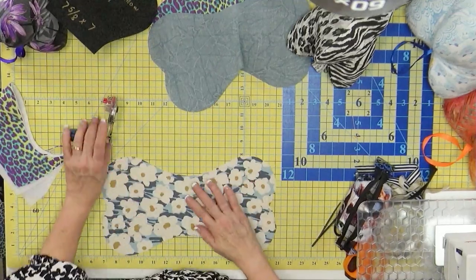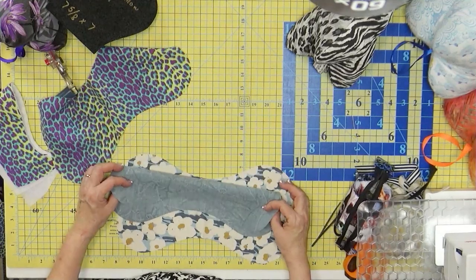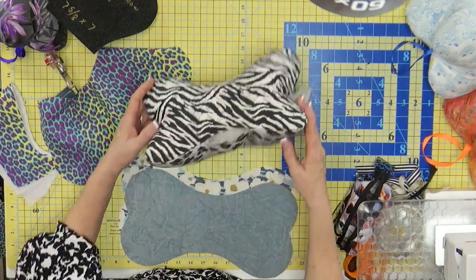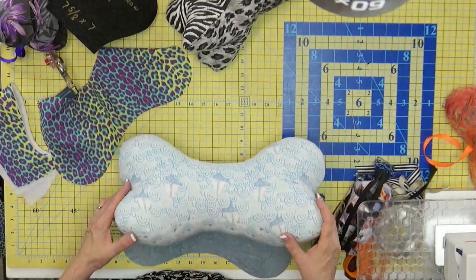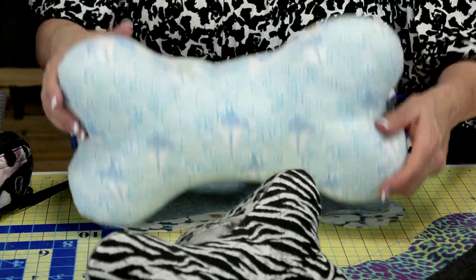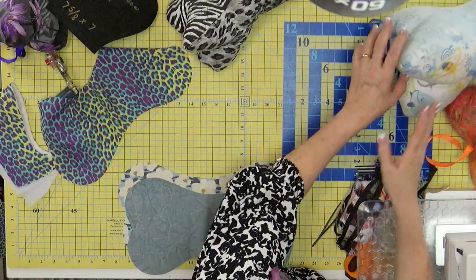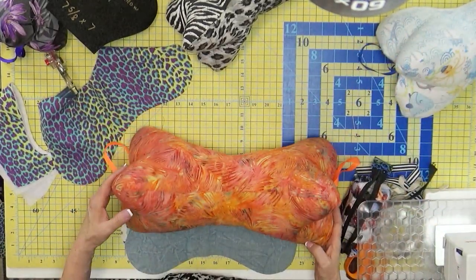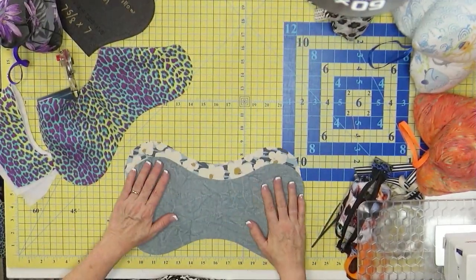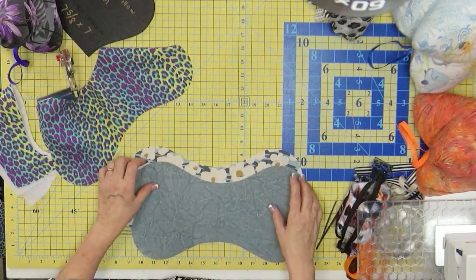I've got my three pieces — this guy, this guy, and this guy. Choose your fabrics based on whatever you have at hand. You can coordinate and be all kinds of fancy if you want to, but it really doesn't matter. When you look at it from different angles you can see sailboats, whales, turtles, octopus, sharks — all kinds of things. Batiks are always a good thing, or any decorative fabric. I love playing with three different fabrics. You can also piece this — use scraps — just don't do too much because we don't want a lot of bulk in the seams.